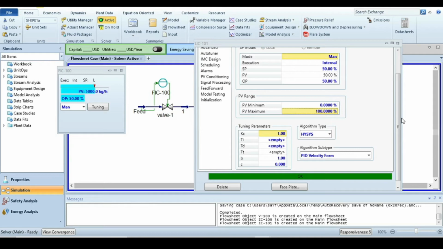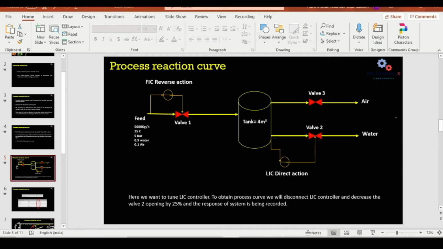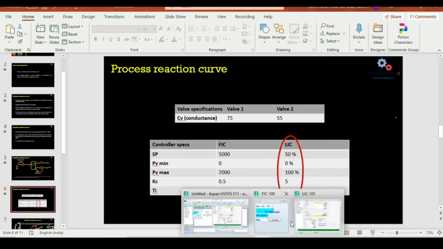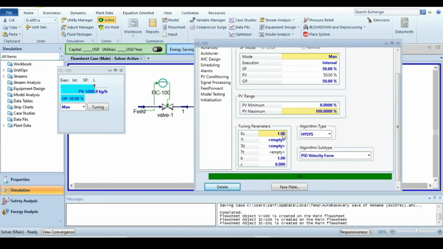It's the level, and the set point is specified as 50%. That is okay, and the Kc value for this one at the start is 5. So we are just going to introduce 5 here, and the rest will remain empty.